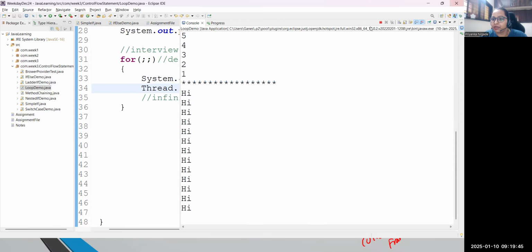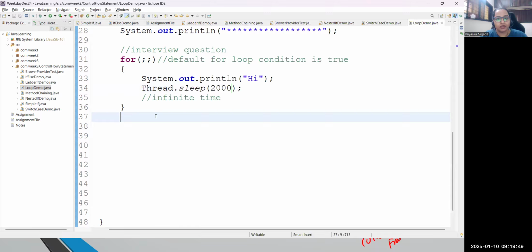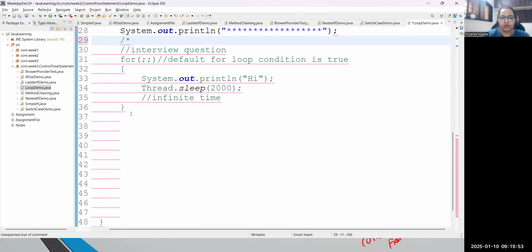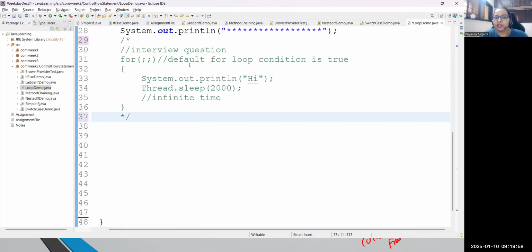But we are not expected to write any infinite logic. I have to break it manually, and then only you can continue with your other programs. Just remember, as per the interview, by default, if you don't put any condition, it will always be true, and that's the reason the code will run infinite time.